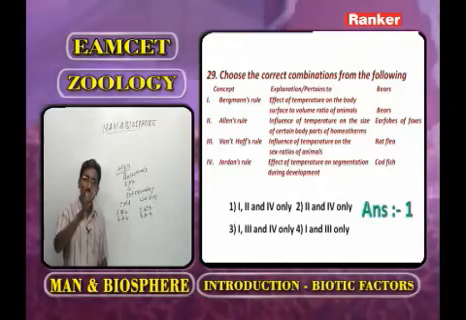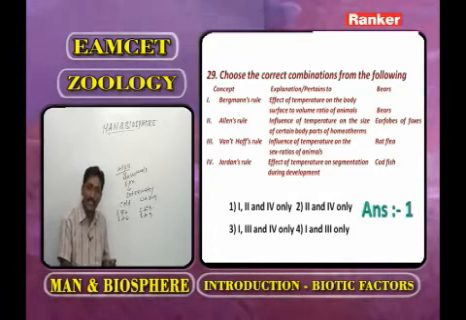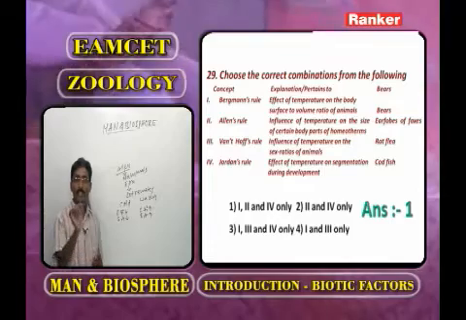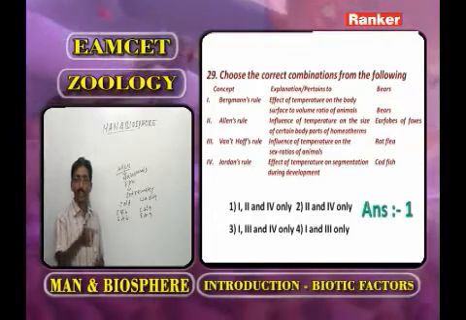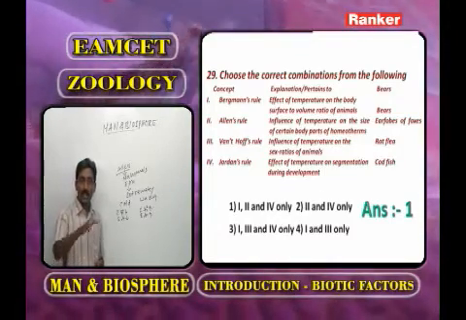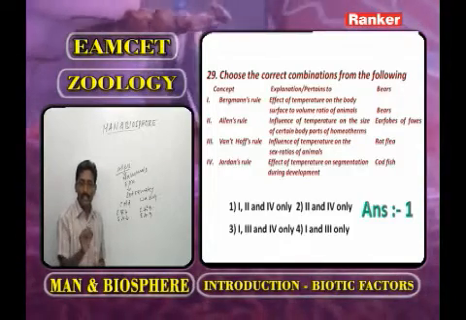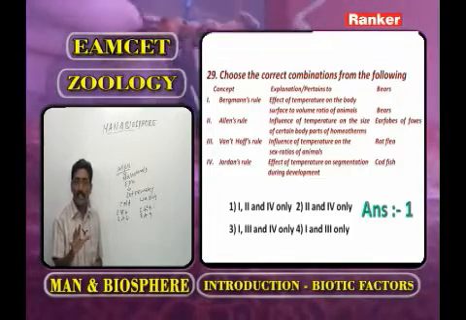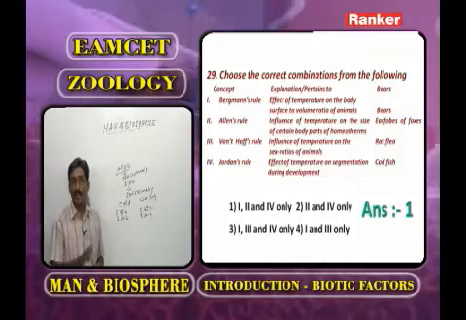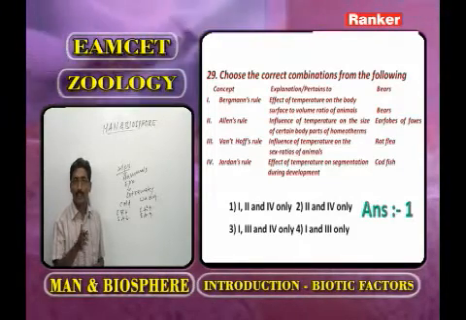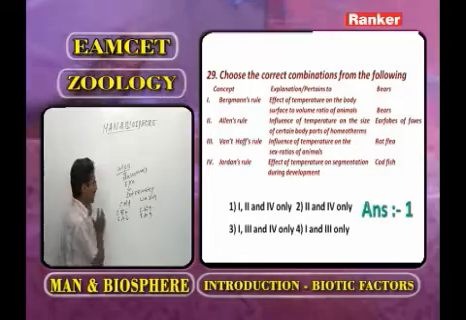If temperature more, segmentation less. He worked on what type of animals? The larvae of codfish. So the first statement, the second one, the fourth one correct. The incorrect one is the Van 't Hoff rule is not applicable for the sex ratio. It is applicable for the rate of metabolism. Now we go for the next question.